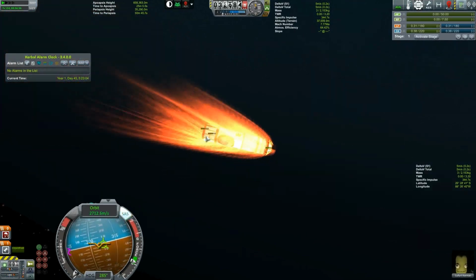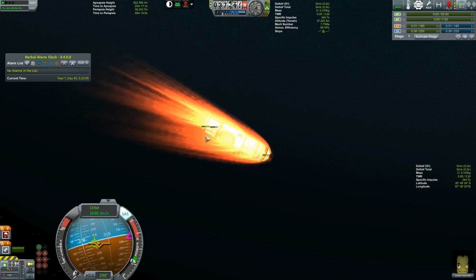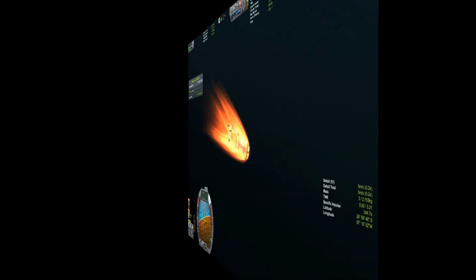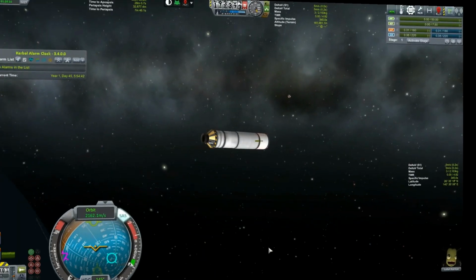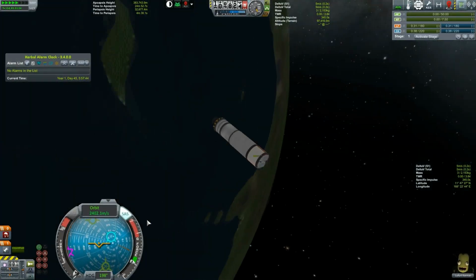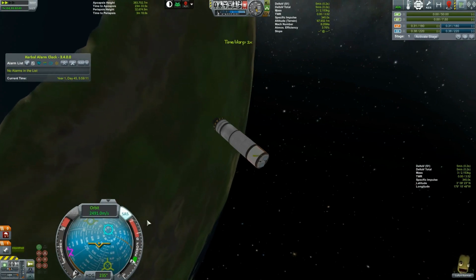I gotta stop attaching parachutes to it. It seems like a good idea in the VAB. Science Junior should have time to cool off now in space. Luford's all excited. Doesn't realize how close to death he's been several times in this mission.